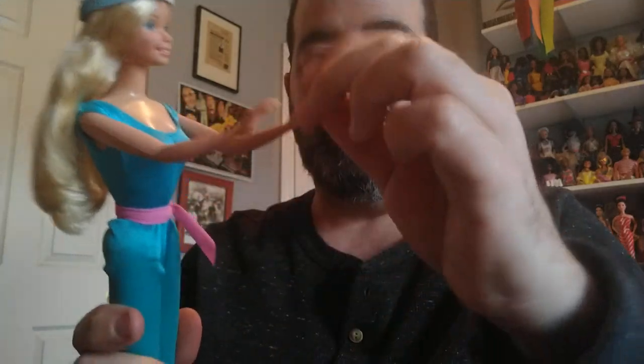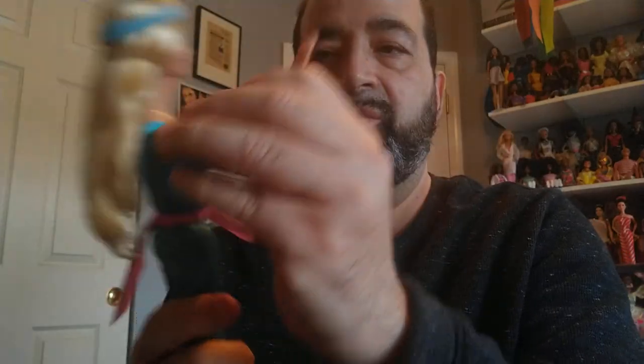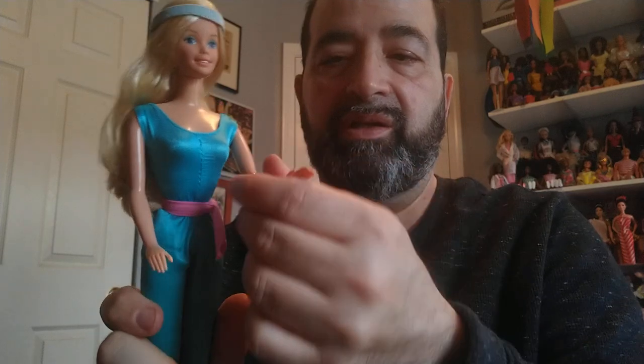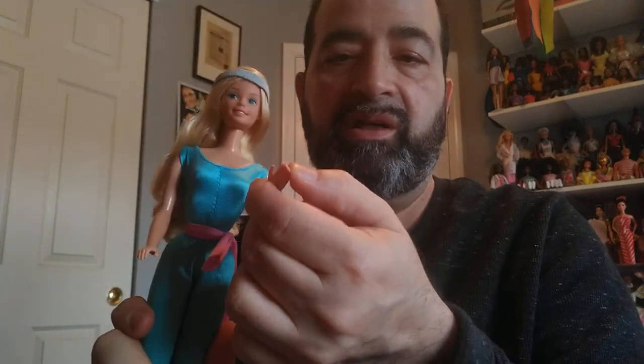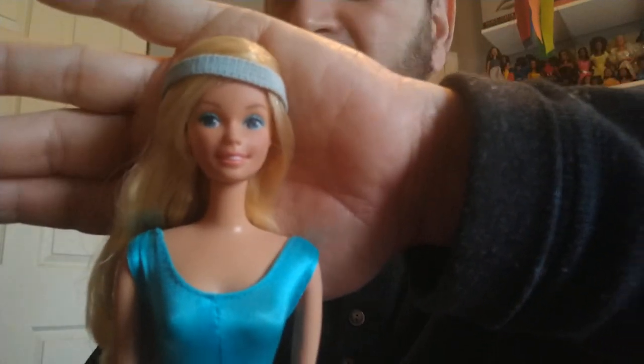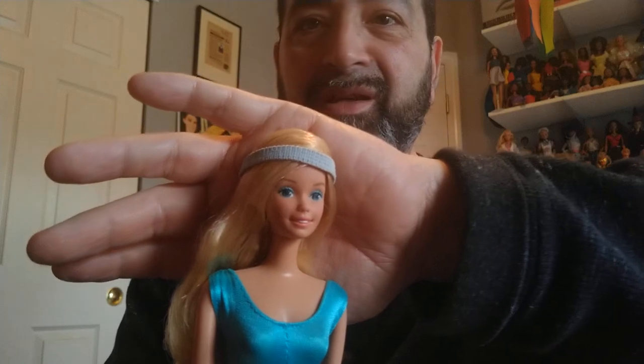And, you know, obviously her arms go up. They can go up above her head and really all the way around on both sides, of course. They don't bend anywhere else. The hands are a little bit flexible, but that's about it. She's got a great face. So great shape, has a great face.